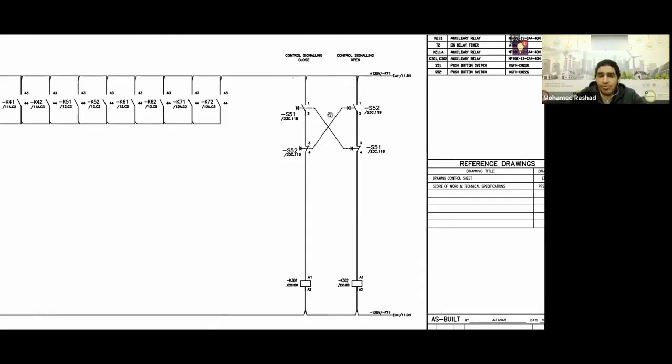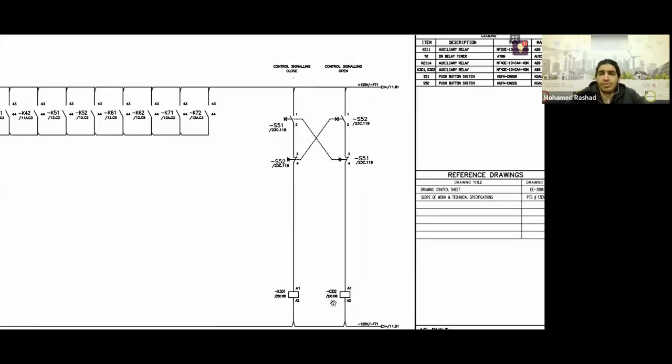And here is K302. It is written above for you. Control signaling close and control signaling open. It is written above this and that. This is an auxiliary relay, and that is an auxiliary relay. The idea is quite simple. You have here a push button named S51 and a push button named S52. This push button is called general close for the entire circuit for any component or any task you have, all right? And S52 opens any component you have. This is the open support.